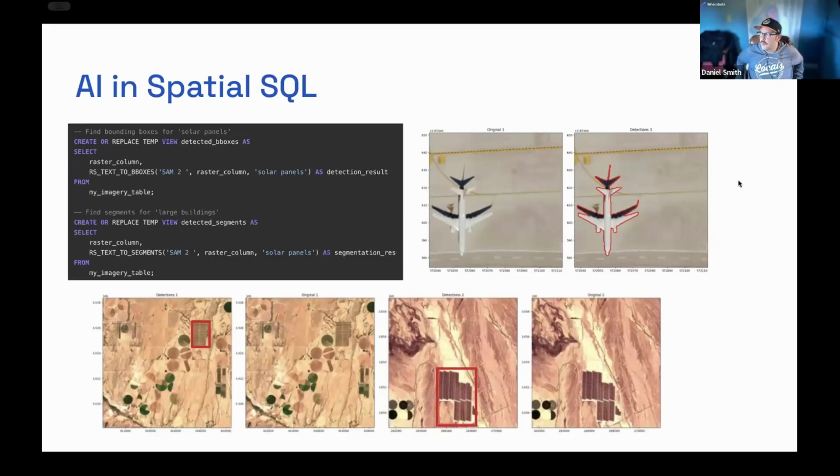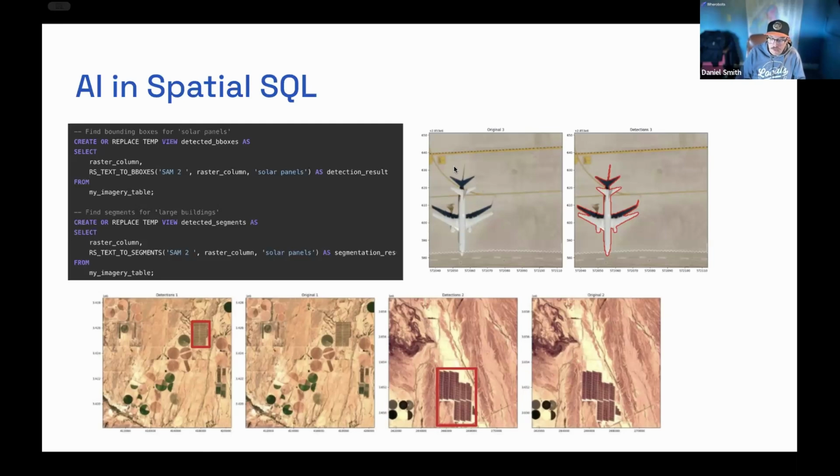Definitely. We've got a couple of different ways that we can perform raster inference. We have a newer product, raster pipes, that's on its way out. Our current raster inference technology is actually really simple. It's a bring-your-own-model type of inference. You import your model, you import the spec that defines and matches the inputs and the transformers to the model itself, and then you just use simple SQL to call that model. You typically use bounding box models, segmentation models, or classification models. And in that text box there, we're using RS_Text_to_BBoxes.